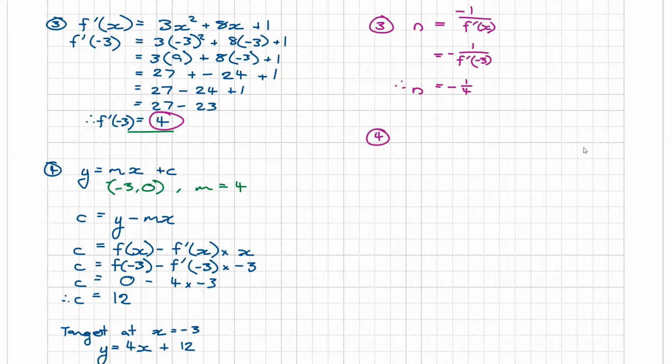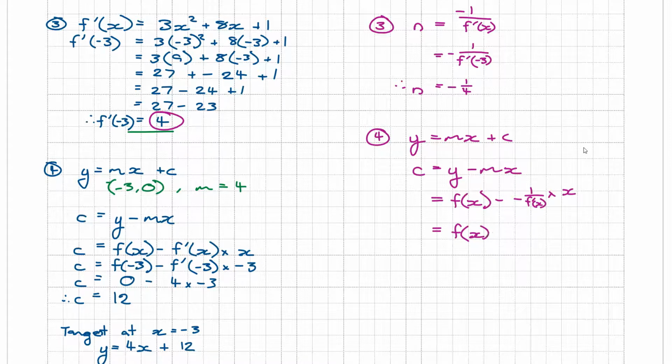And then going down to step 4, we'll do the same, and we'll go y = mx + c. Rearranging, we can write that as c = y take mx, and then writing it in its original form, f(x) take the normal gradient times x, or simply put, f(x) minus the normal times x. In this case, the values are simply going to be 0 take negative a quarter times negative 3, and that becomes negative 3 quarters.